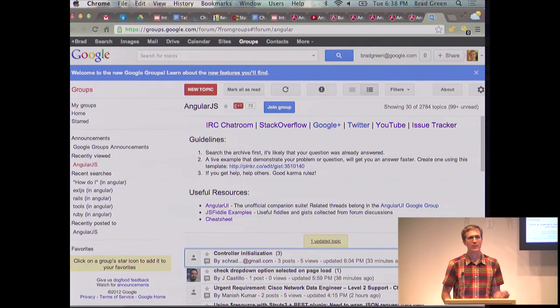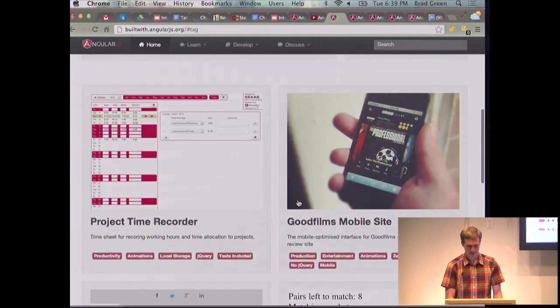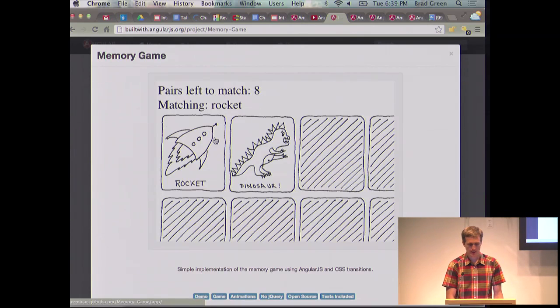So the question was, how do we do animations in Angular? We don't have specific support, although this is one of our targets in an upcoming release. But doing general CSS animations is the way that we do it. We've got several examples. As a matter of fact, I wrote this kind of nifty little game that shows you basically how to integrate Angular with animations and how to synchronize events with triggering animations and whatnot.